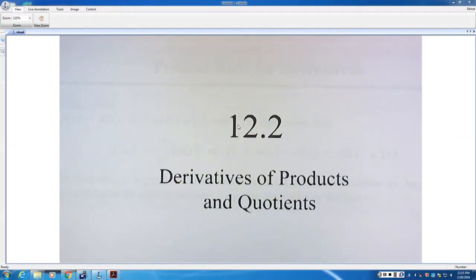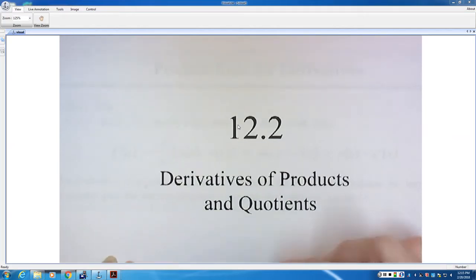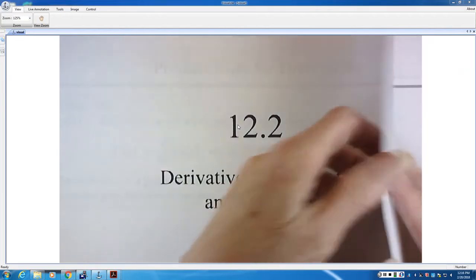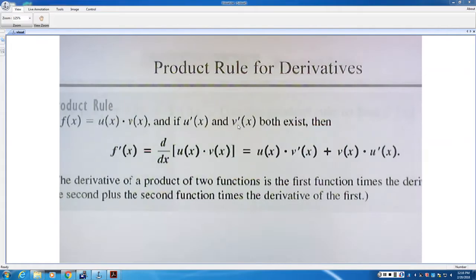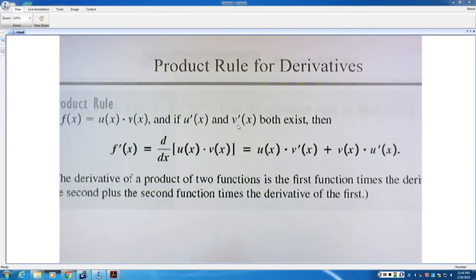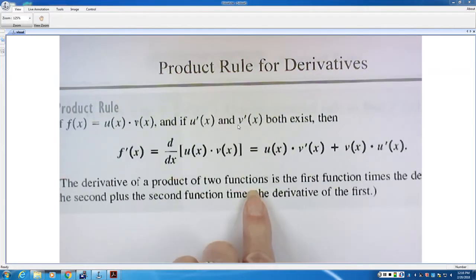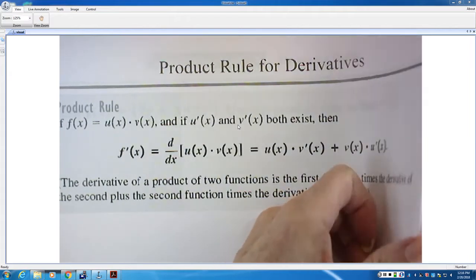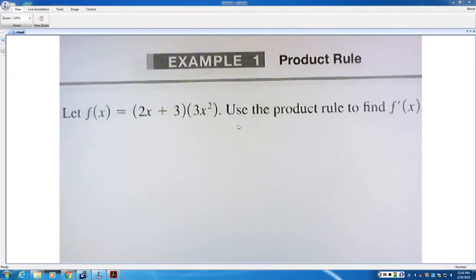Okay. This section is about derivatives of products and quotients. And this is the formula. The formula makes no sense unless you just sit and really think about it. But if you see an example work, this looks way more complicated than what you're actually going to do. And a lot of you have already done the homework for 12-2 just by looking at the video that I did, and the ones that worked on it were doing it correctly, so I'm pretty sure y'all are going to be fine. So this first one we've got here is a product.